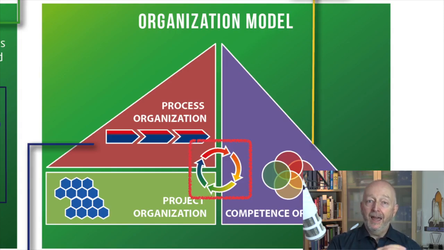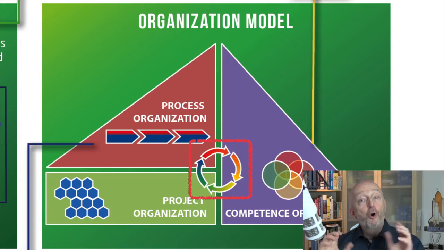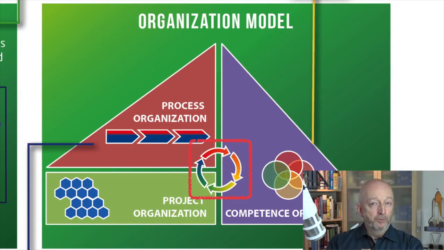So the processes and the projects demand competence, skills, from the competence organization that answers that call and says, yes, I have this resource and this resource and this resource. So individuals actually exist in the competence organization. That's where their home is. That's where their boss is, if you like, their manager, the resource owner, the competence owner. They can have different role names, but that's the person I talk salary with, where I talk if I'm feeling not well, and all those soft things that we have within our relationship at work. Those I talk about mostly in the competence organization, but what to do and how to do it, more detailed about what to deliver, that I talk about in the processes and the projects.